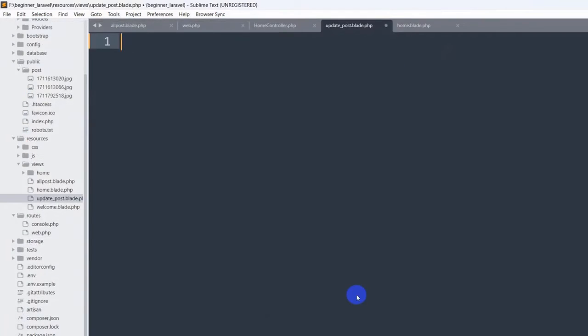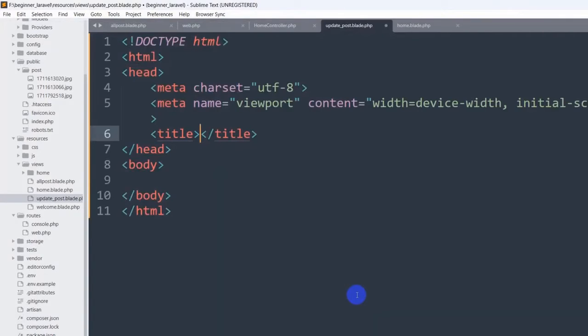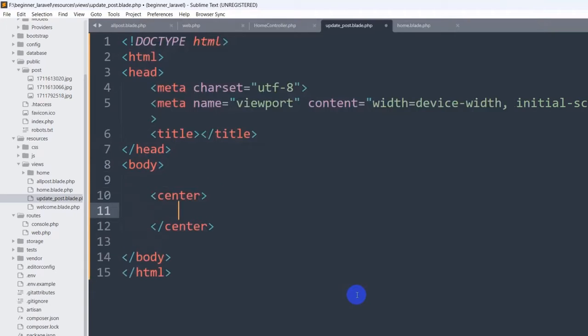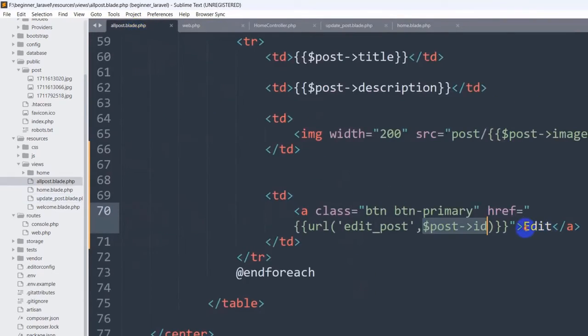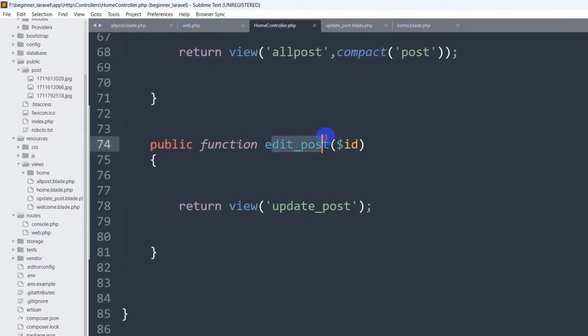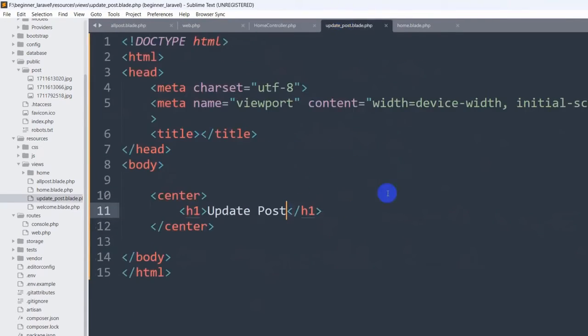So here we're going to write simple HTML. Then in the body, I'm going to mention the center tag, and in the center tag, let's just write over here update post. Okay, so right now what will happen is that whenever someone clicks on this edit button, it will call this URL with the specific ID, and our URL will call the home controller edit_post function, and our edit_post function will return this view, which is update_post, which is this one.